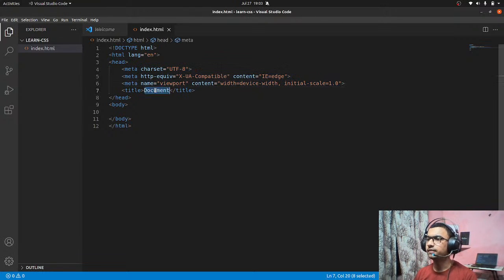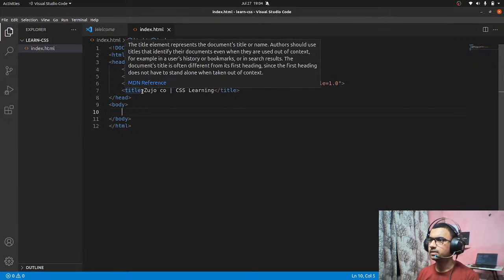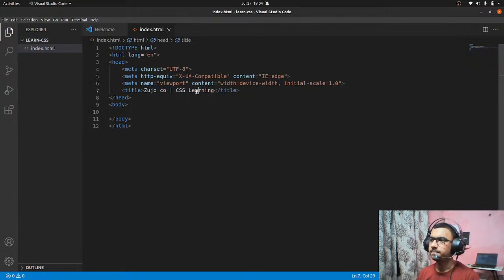So with that note, we have created the structure of the website. We have started with the structure of the website, and here we will be saying Zujo, and here we will be seeing CSS learning, right? Okay, cool. So this is what Zujo is actually doing. So basically we have the HTML side. Here we can define the structure of the website, and let's see what kind of structure we are having. There is nothing apart from the body, right? So this is it for the index part.